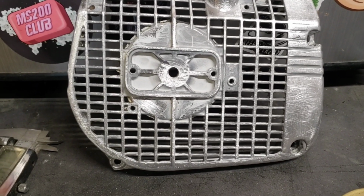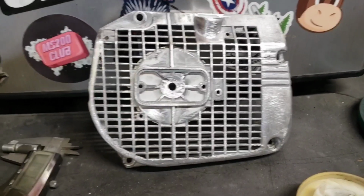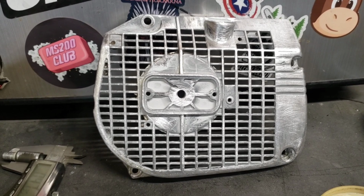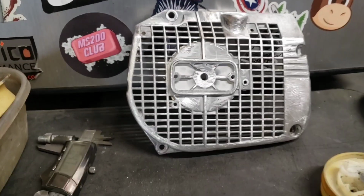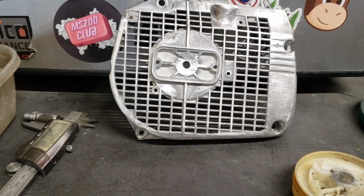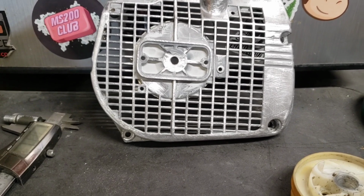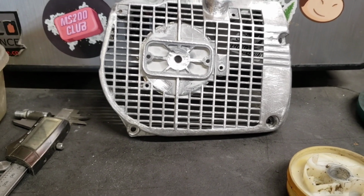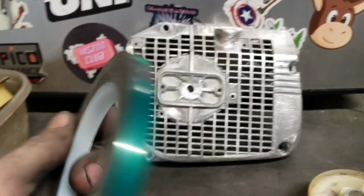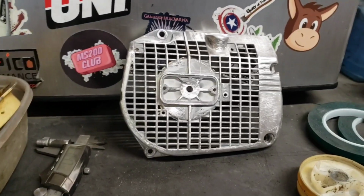I am loving the powder coat though. I'll do another video on powder coating, the tips and tricks that I picked up, because there's a couple key things like pre-baking the parts. Bake it for like an hour at 350. Gets out any oil, any moisture in it. That helps a ton. The tape, this stuff right here, there's a couple tricks to that, so I'll talk about that in a powder coating video.